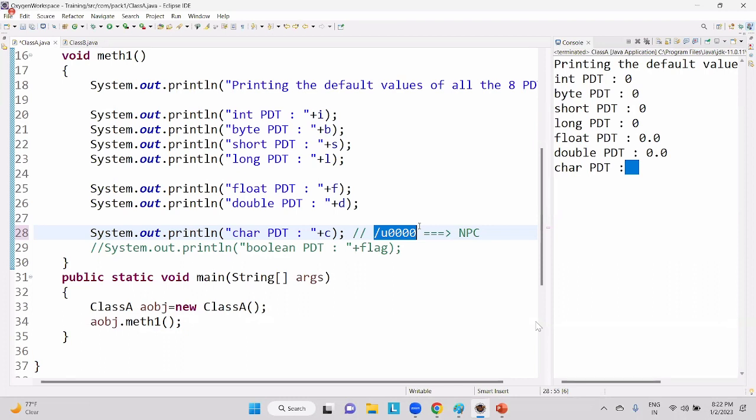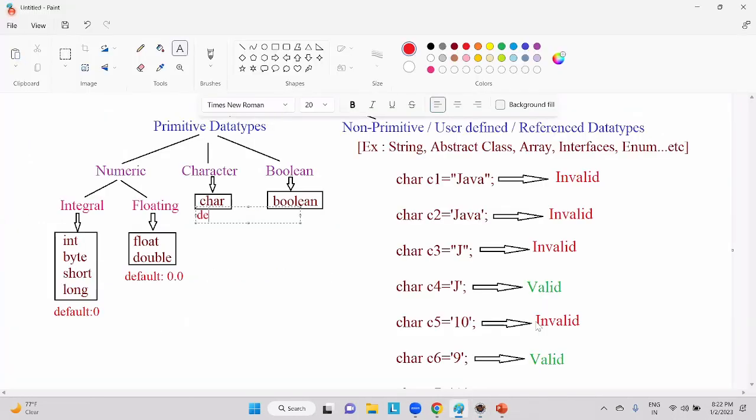No. I hope it's clear, guys. It is NPC. NPC means non-printable character. So let me write it like this. Default value for char data type is slash u 4 zeros.